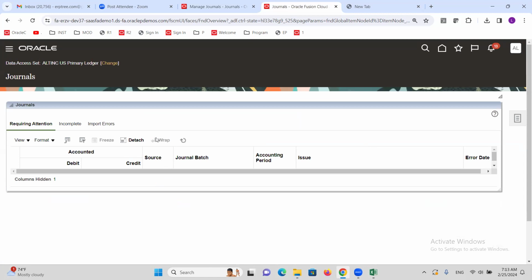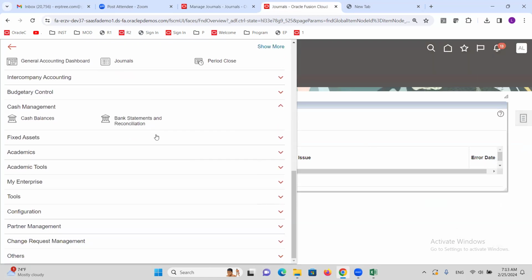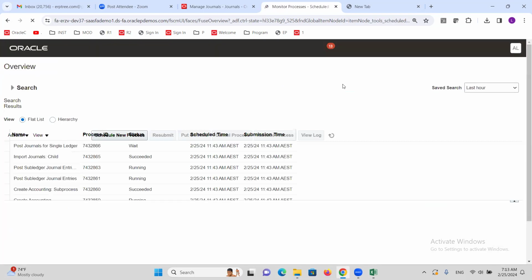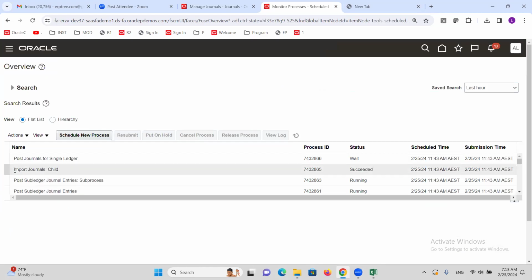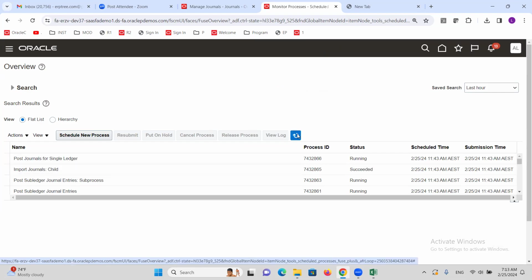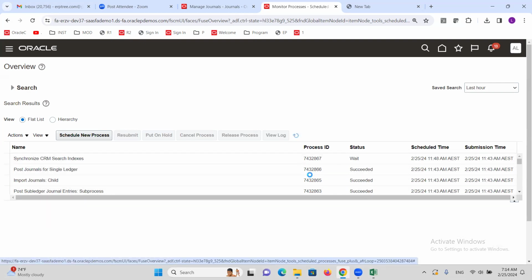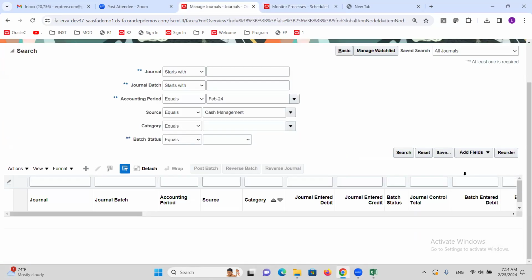Okay, it might be running the program. So import journals: if you look at this program or job, status is succeeded. Post journals is running now. That means almost the journals are there.